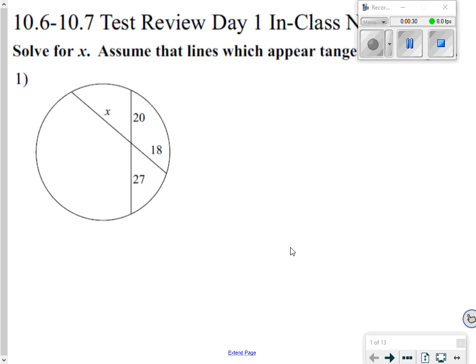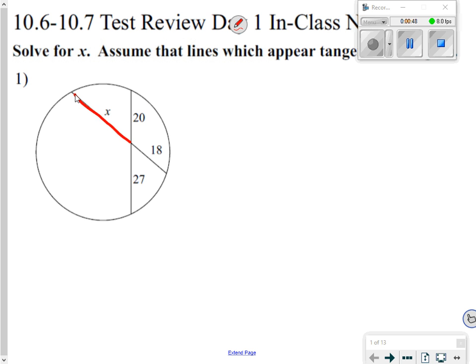So I've got 13 problems outlined here. In day one, I figured, let's do a lot of questions today, and then tomorrow we can do a little bit less, maybe skip some here and there. All right, so let's get started. We'll go through this rather quickly, and if you have questions, you can email me.